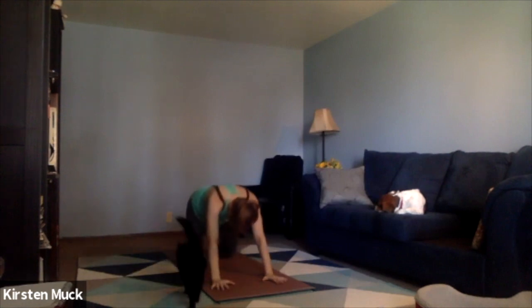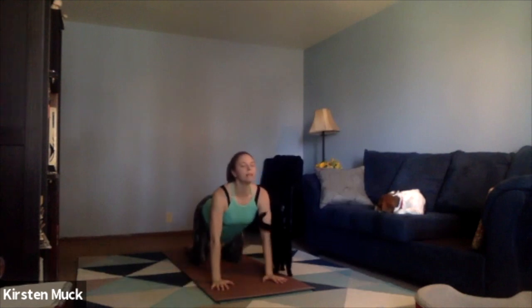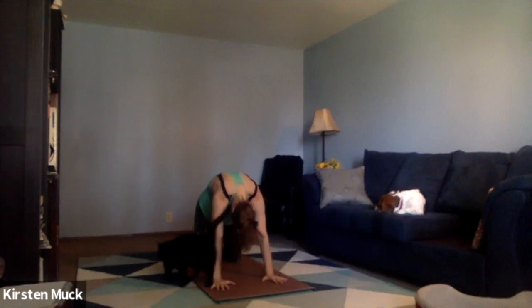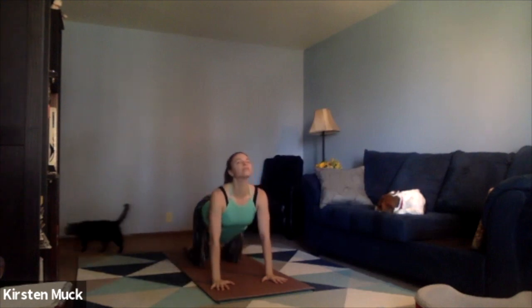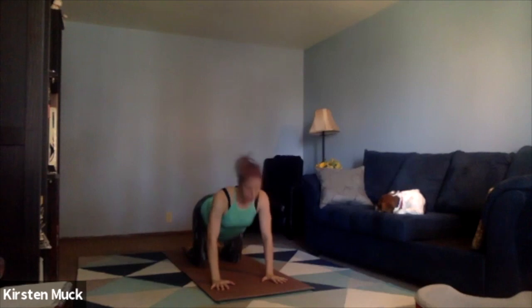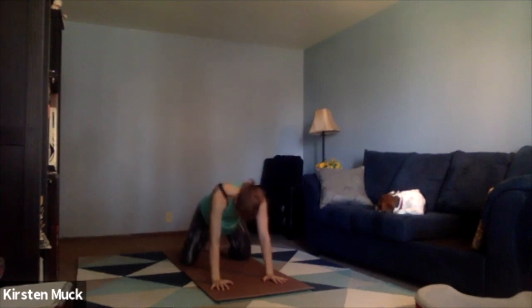Gently press up to your tabletop. We'll take a few easy cat-cows here. Big inhale as you lift your chest and exhale to round. Come back to your neutral spine and gently press back into your child's pose.